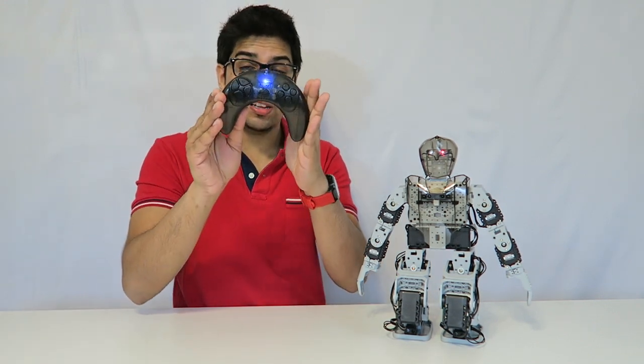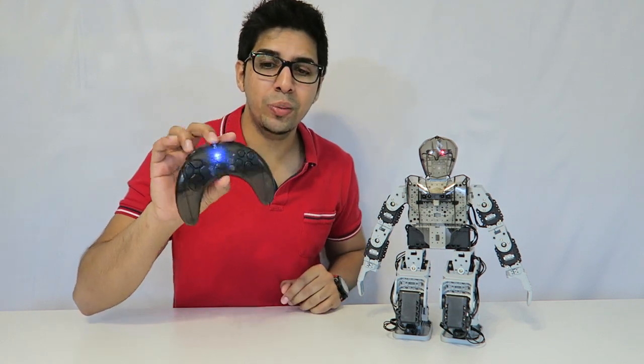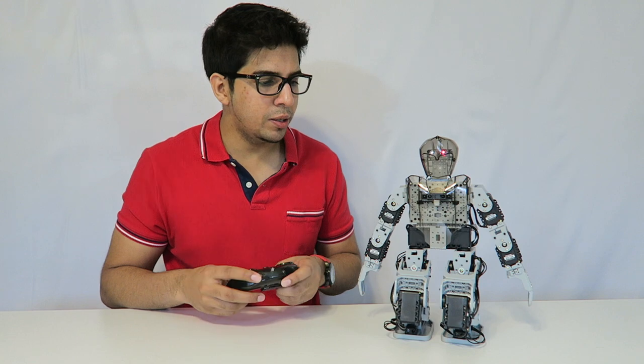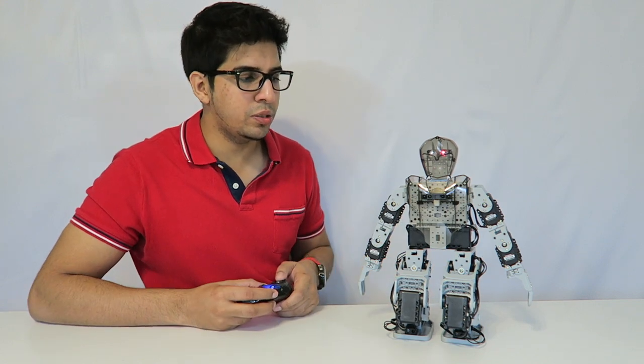So I have the remote set up over here. As you can tell, the remote itself is a very high quality remote. Kind of reminds me of the old school PlayStation remotes. We have a few different buttons, and they're all programmable. So right now I have him set up and ready in the basic mode. There's a fighting mode as well as a dancing mode and a few different ones that you can find online. So let me go ahead and start him up.